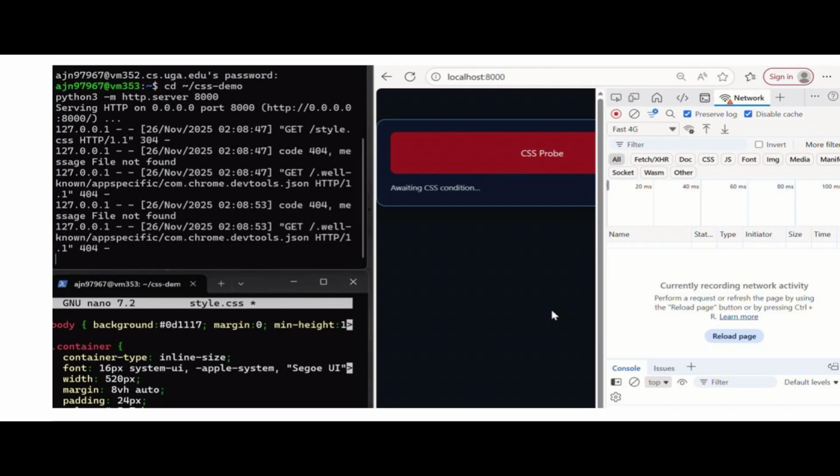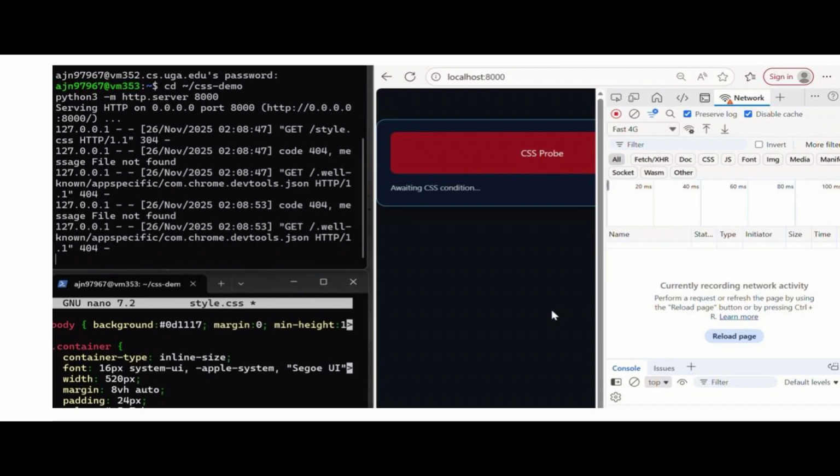So finally, the main part of the attack, style.css. I have opened style.css in the bottom left terminal using the nano editor. For the logic, I define a class called .container with a specific width. Then I use a CSS container query, the @container rule that you see. It acts as a logic gate. It says if the container width is greater than 600 pixels, load image A, and otherwise load image B.